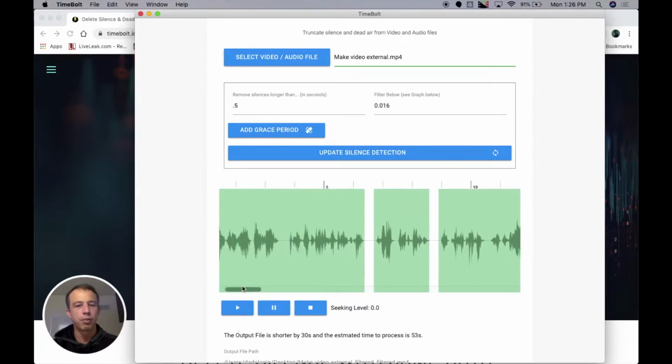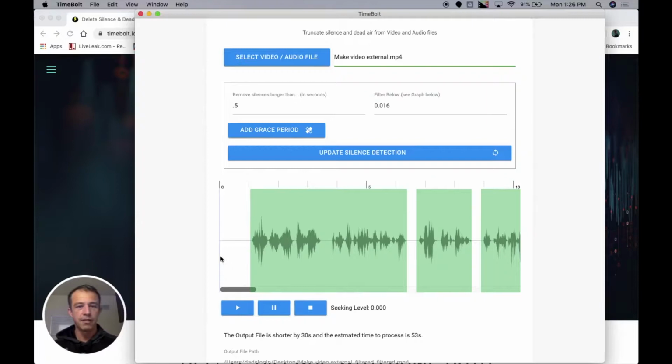Before you actually process this file, we do native MOV and all the family of FFmpeg formats. So literally you can capture directly on your phone or on your computer and use this as a preprocessor to completely trim the fat before you go live. This actually shows you what the output file is going to be before you process it. I'll let you take a listen. And it's my voice again, not to be confusing.